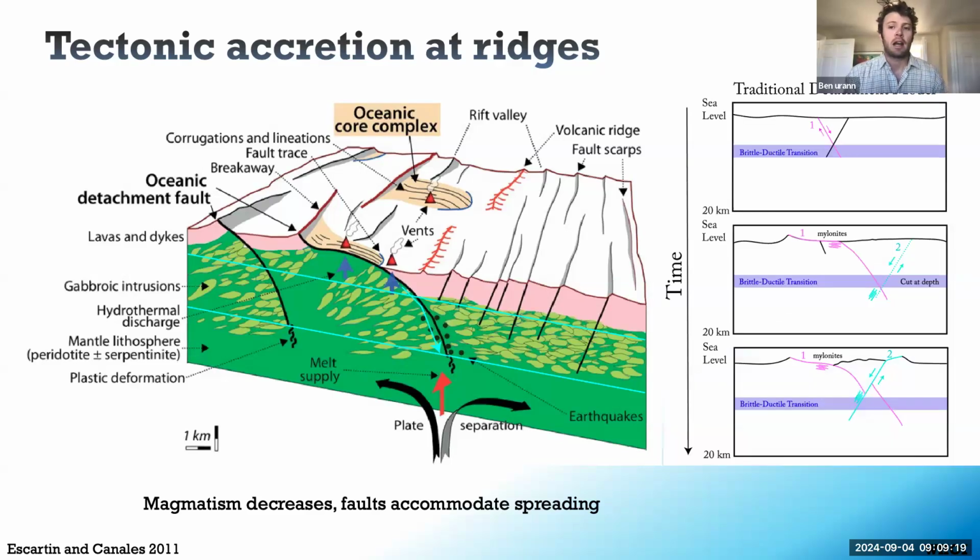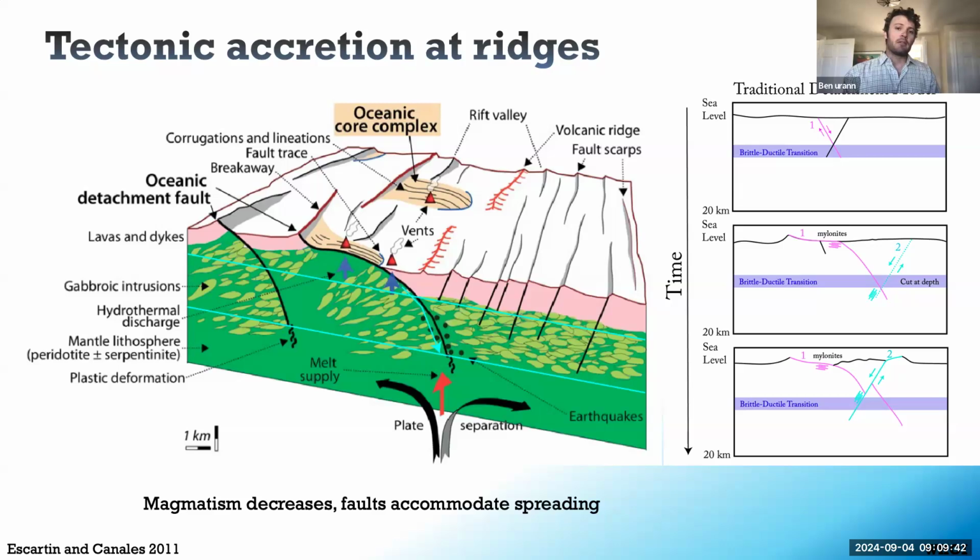And so a little schematic of what this actually looks like. I kind of call this the traditional detachment model, where the detachment is actually cut at depth and terminated by a new fault, often an antithetic fault. And we see this quite often along the Mid-Atlantic Ridge. We see this along the Cayman Rise. And it was actually first described in the Atlantic.